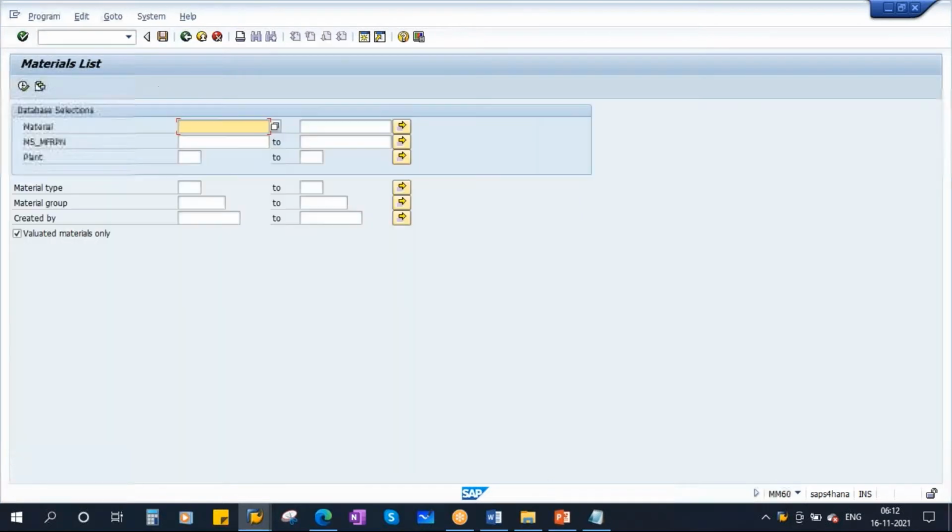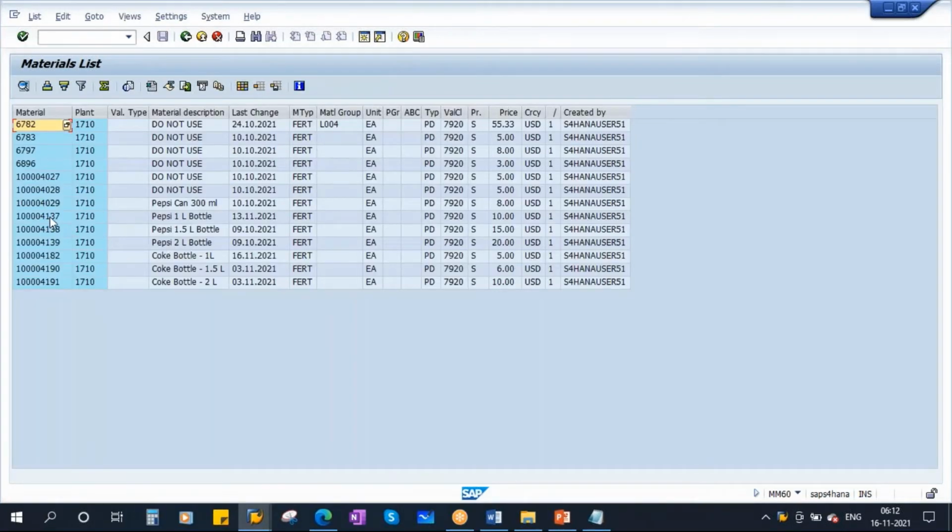Let me take our finished product which we are using. This is the one we are using, right? 418. So let me take this one. Now I will set up the strategy 10.